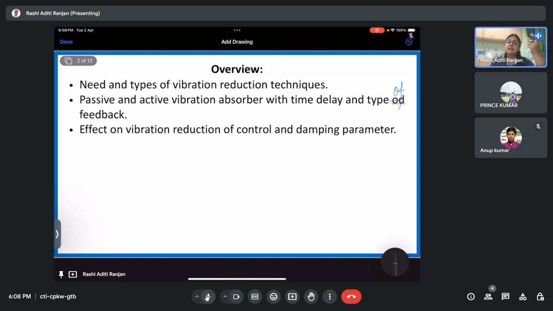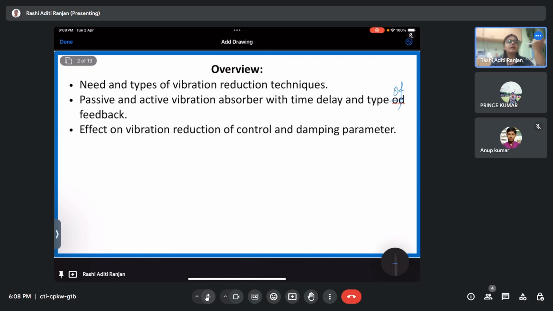In some cases we need to consider this time delay, because if a machine is on the verge of catastrophic failure, it is very important that at the particular instant when the failure is going to happen, we provide a counterbalance force so that the catastrophic failure can be prevented. But even a time delay in milliseconds will cause the system to fail.